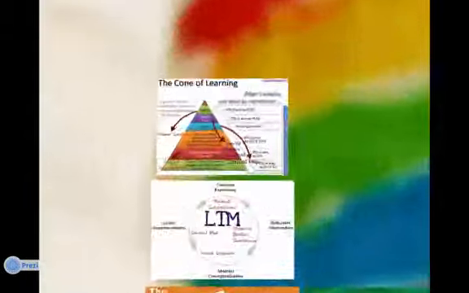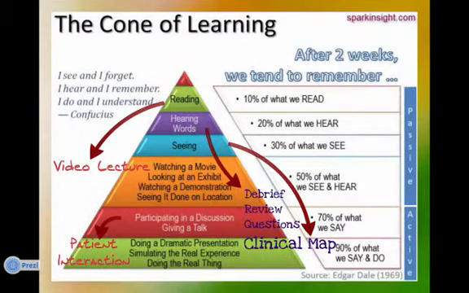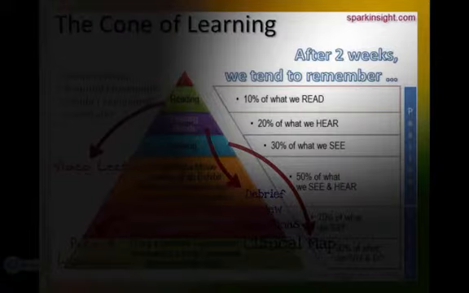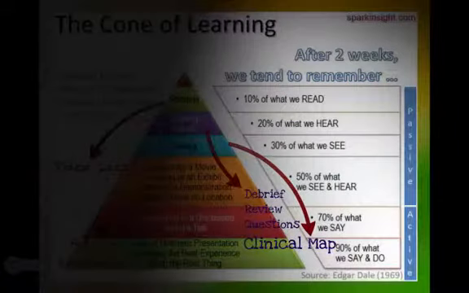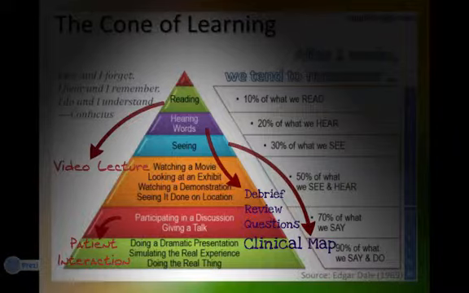The differences in the models may still seem a little obscure to you at this point, so let me highlight the differences. This is a nice graphic representation of retained information after 2 weeks. You can see how the more active a learner is, the more information that's retained. This model seeks to shift toward more active participation.